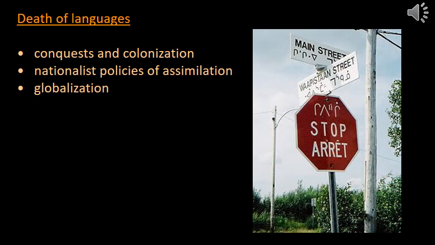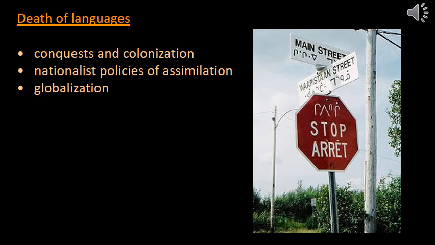We cannot go back with that. It's really hard to go back. There are some revitalization movements, but the work is done. So policies of assimilation were very efficient to kill languages, and by extension to kill cultures. It happened to a lesser extent in Russia during the Soviet era. Russian speakers were sent in villages up north in Russia to teach Russian to people. People became bilingual. It worked during a certain time, but the Soviet era did not last long enough to kill these local languages.